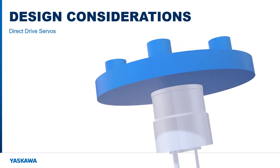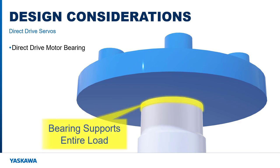Let me leave you with a few design considerations. First, remember that the bearing on a direct drive motor is robust and can support the weight of the entire load. No additional bearing is required, as would be when gearboxes or belt transmissions are used. This is a savings in part cost, design, engineering, and maintenance on the system as a whole.